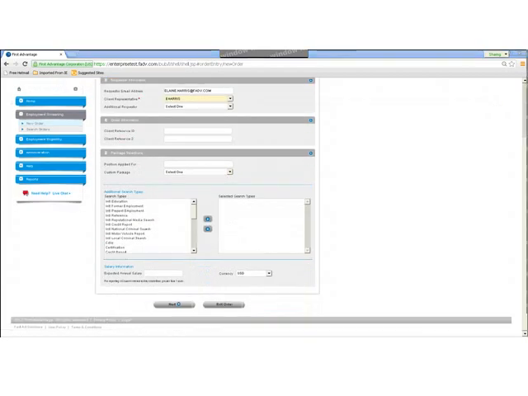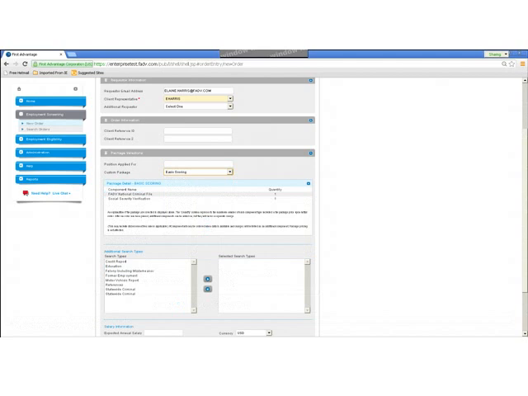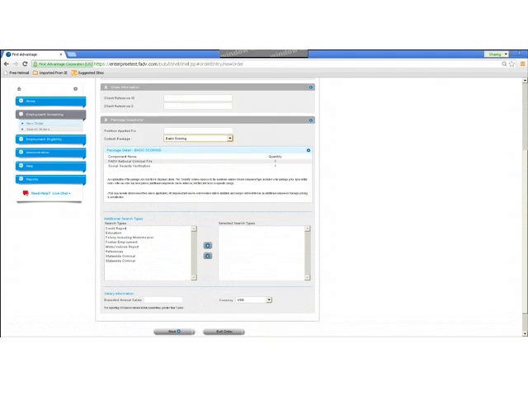Now, when you choose a package, the system's going to display what's included in that package. And the quantity will show how many of each component is included in the package according to your scope. So, for example, my basic package includes a national criminal file search and a Social Security number verification. And then, depending on your account structure, you may or may not have the ability to add a la carte searches. If you add an a la carte search, you'll do it by highlighting that option and then clicking on the arrow to add it to your selected search types.